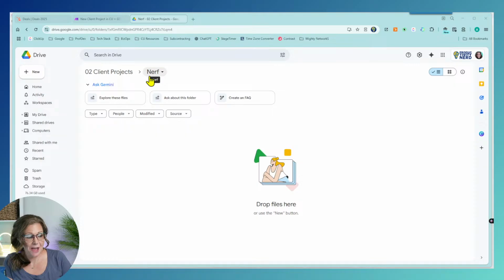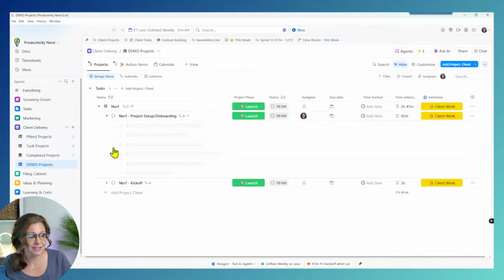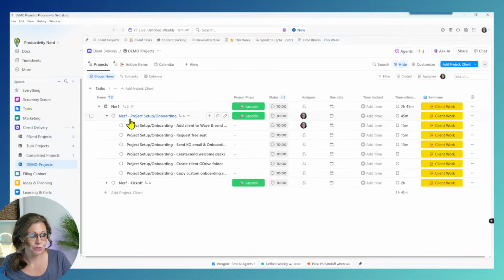So now we've got that. Again, what I would also want to have in here is the contract that gets signed. That is something that I need to do from, actually, I don't think I have that included in a task. I know I need to. Here's another thing. This is another thing I have set up from Make. This is interesting to me.